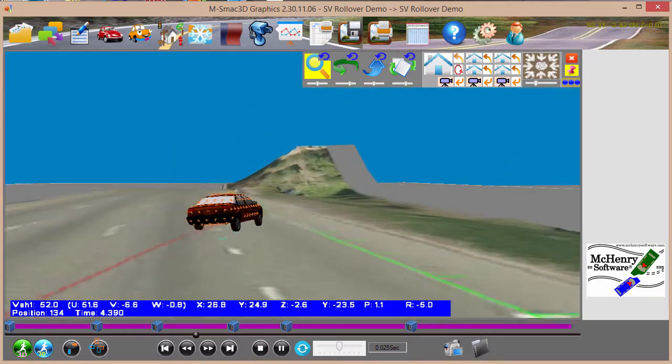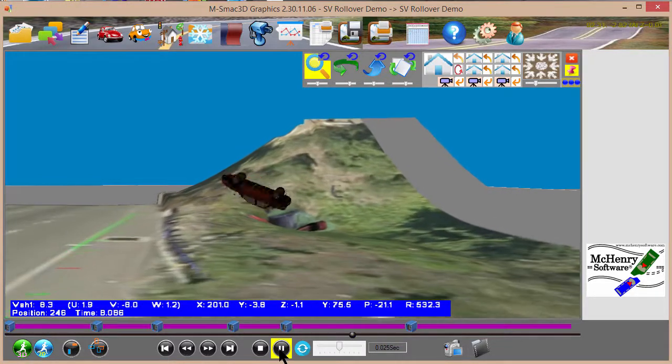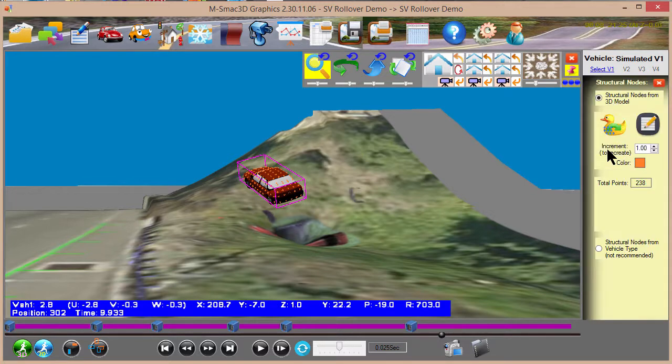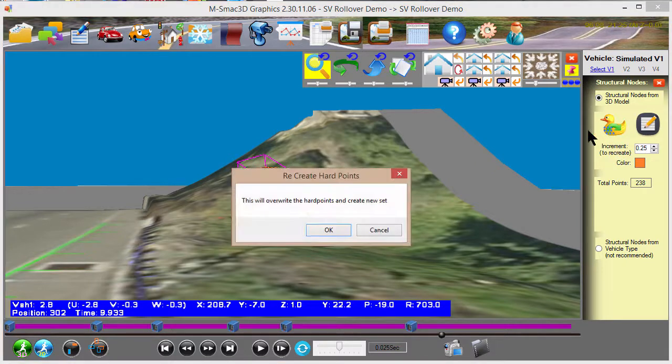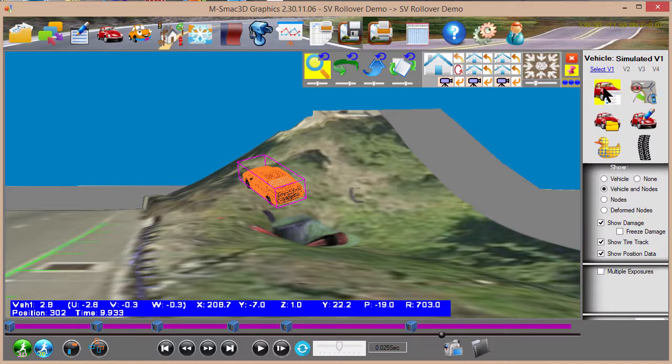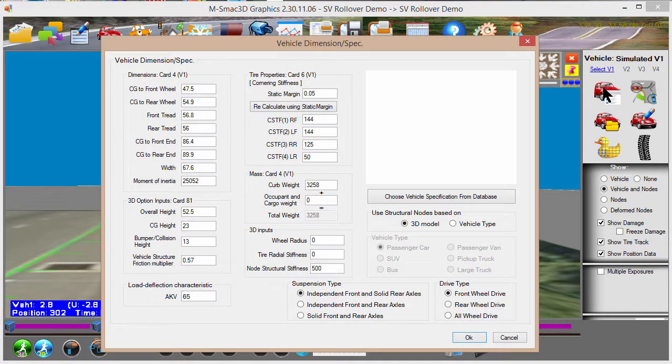We'll go ahead and put a quarter foot and see what happens when you start making it smaller, and of course compensating for the stiffness factor. But let's go ahead and make this a quarter. We have to then click on this to say overwrite and create. Now you see it's showing 4,000 hard points. Again, on this dialog we're going to have the structural stiffness, but for now another way that you can do it is to go into the spec question here, and instead of 500, since it was 175, let's put it at 100.